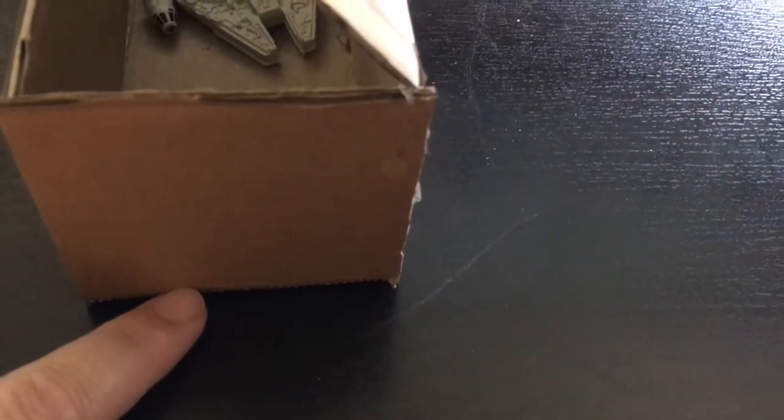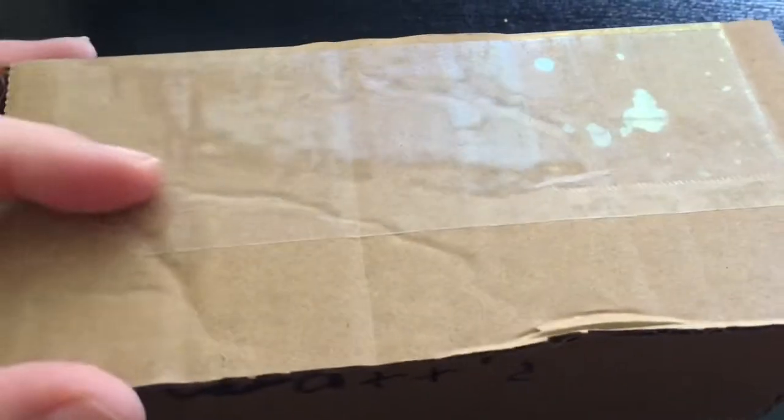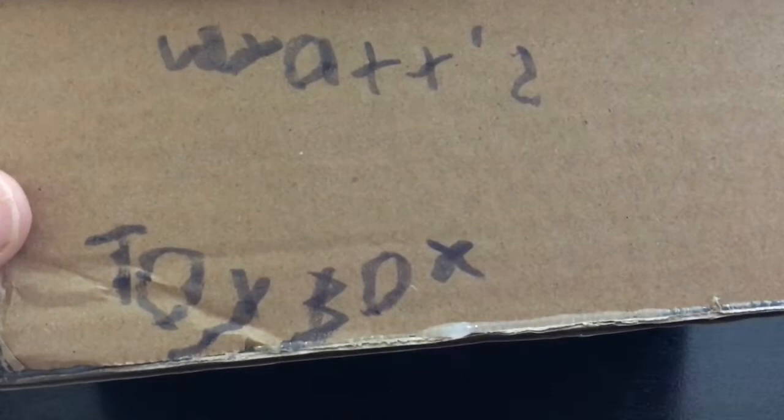So I cut these out, and then we used hot glue to put them together. So I spread the glue, and then he put and held the piece on. And then the lid was supposed to be separate, but he wanted it attached, so we talked about what it would need to be able to open and close, which was a hinge, and he decided to use tape for the hinge. And then he wrote his name on the front, and he did not make it different colors, and then he has his toy inside.